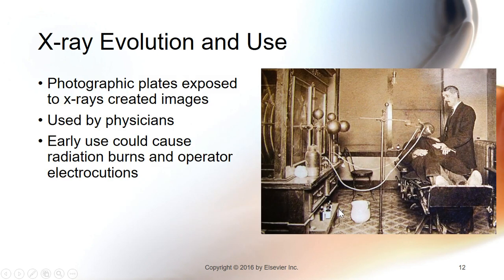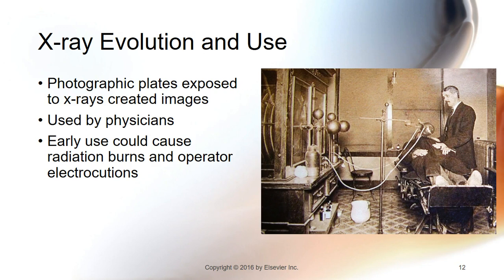So the early uses of it, they used photographic plates to expose these X-rays, and they created images. And then it was in around this time that they actually started using it for medical purposes. Physicians decided, hey, I can actually use it for something. And the public was fascinated by these because, again, they thought it was a photograph and it was a form of light. So in the early days, these tubes and generators were used and made images of people's body parts. Yes, some physicians used them for good purposes, but other people were doing it just for the fun.